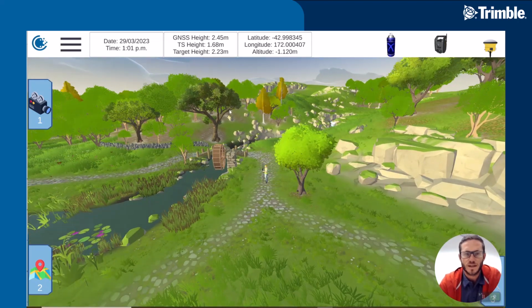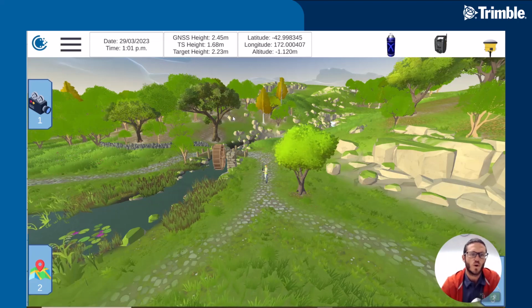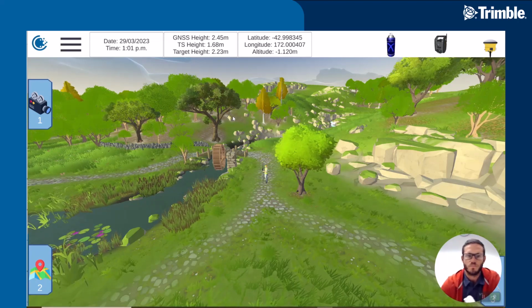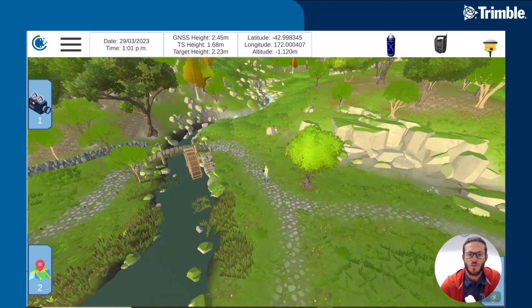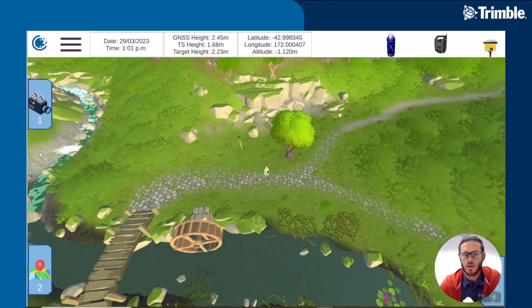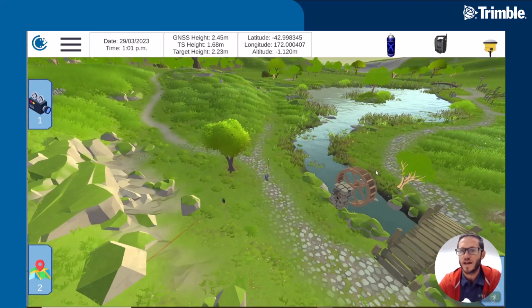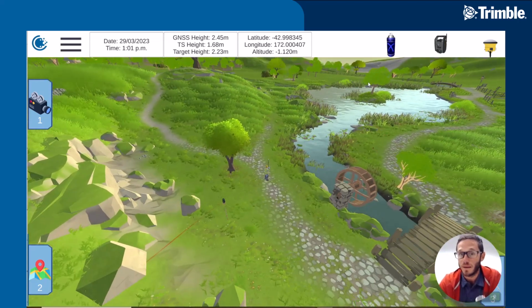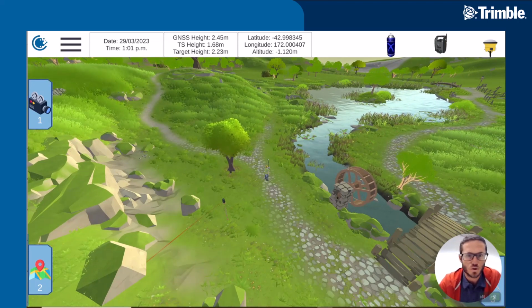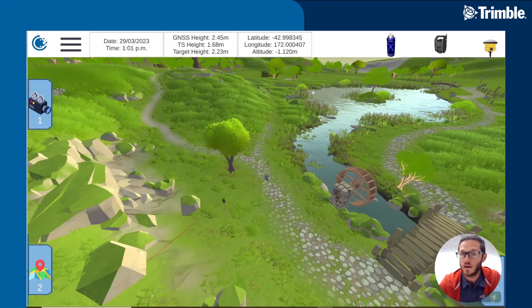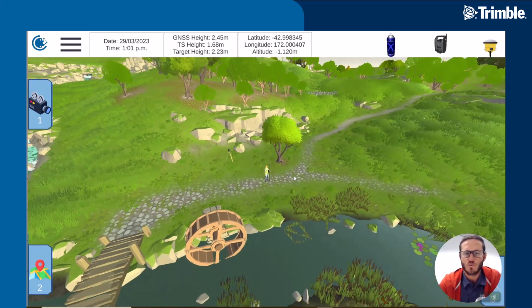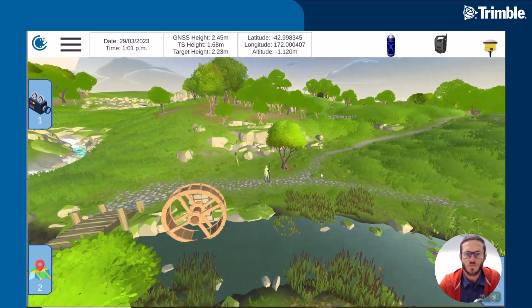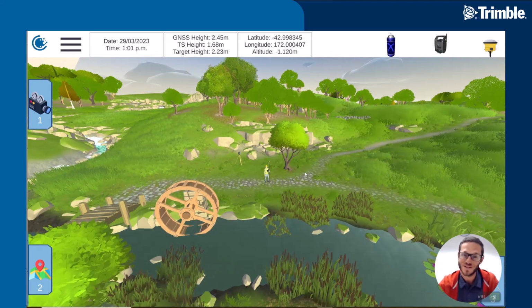So this scene is quite nice to do more topographic work, creating terrain. For example, you could be mapping the channel of the river, a nice little quest to create around that, or maybe you could be mapping the outside of the lake, maybe surveying and calculating the area of this lake. Just some interesting aspects. But really the idea behind this scene is to start exploring a bit more the immersive side.